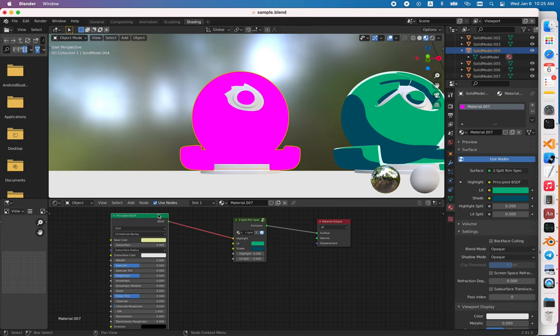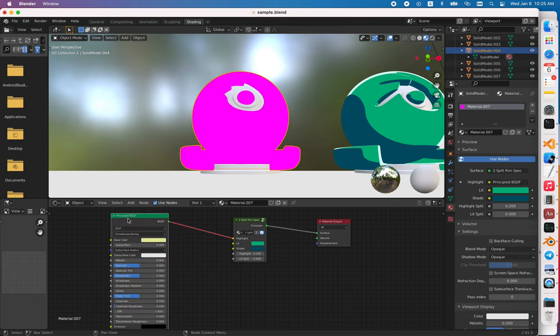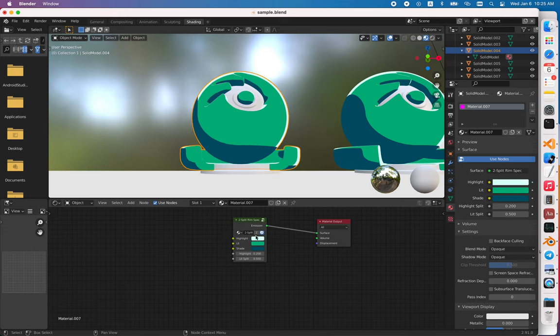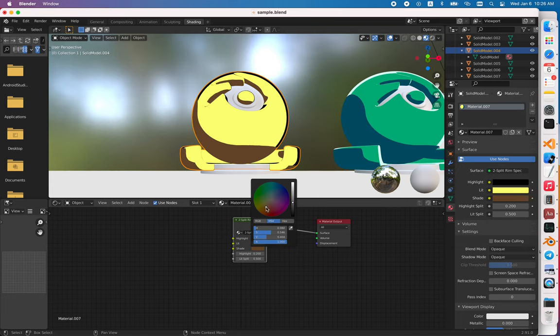Okay, we actually don't need it. Here, just remove your principled BSDF node by pressing X on the keyboard, and then you can apply for highlight, which is supposed to be maybe black for cartoons, then lit zone, which in my case was yellowish something, maybe like this. And for a shade zone, you can apply a different color, maybe brown.